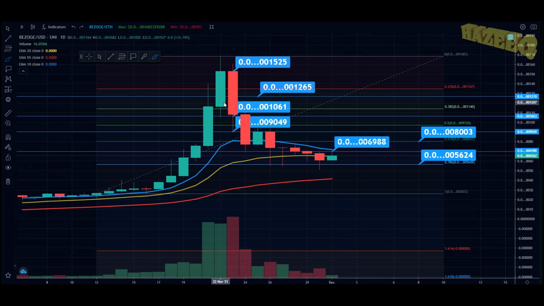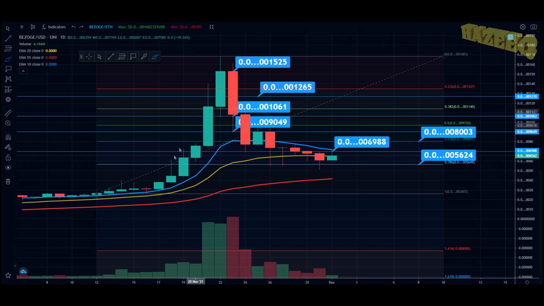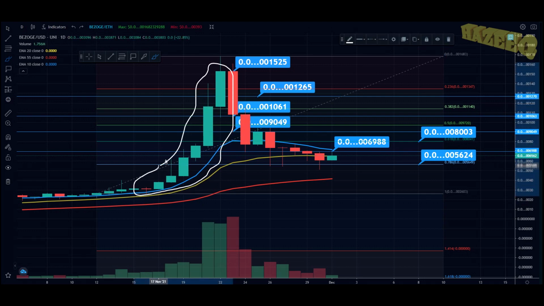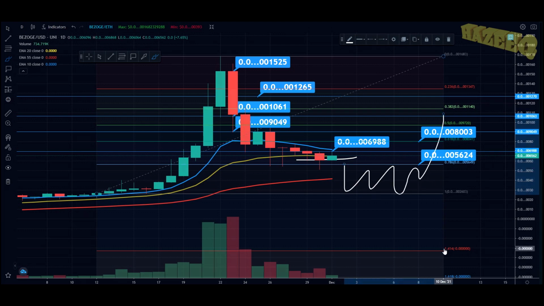And I know it's hard to time the market, and I know when it's pumping hard, you think to yourself, well, is it going to come back down? 9 times out of 10 it does, and it comes down even lower than you thought it initially would, right? So if you bought in over here, now you're sitting at a loss. But if you bought in over here and it pulls back a bit more, that's not too big of a loss, and you don't have to wait that long until the project starts coming back up, right?